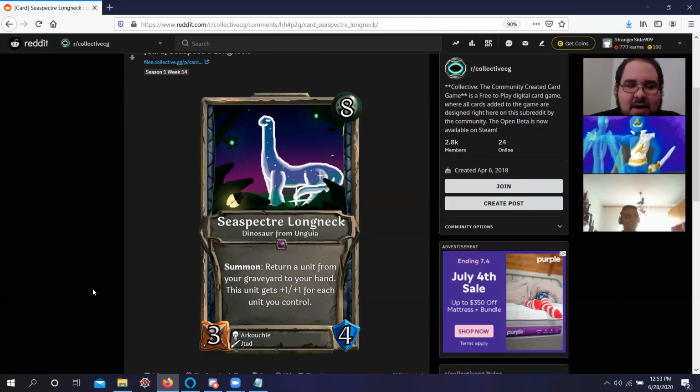Created the Sea Spectre Longneck, which is an 8-drop Spirit 3/4 designer dinosaur from Unglia. With summon, return a unit from your graveyard to your hand, and this gets +1/+1 for each unit you control. So this wants to run the long con with DAT, probably a bunch of big fat control type lockout units. And for a new player, all the elements are there.